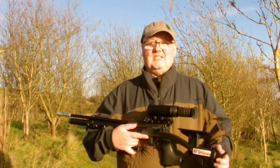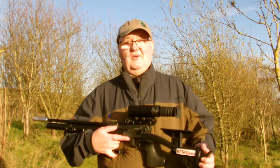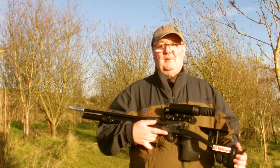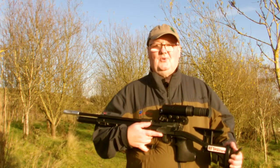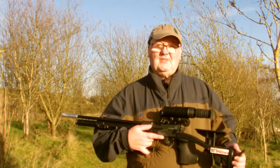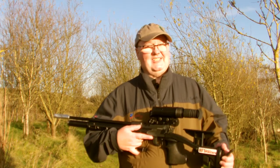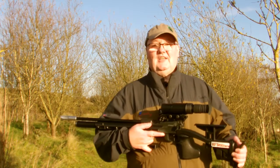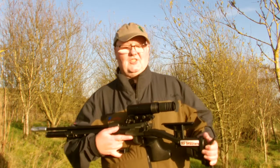That's one of the reasons why there's very, very little, or I would say almost zero, parallax error in it. I had put this on a bench. I had put the crosshairs on at 45 yards. I moved my eye about up and down, left and right, and the crosshair stayed bang on target, didn't even move. That's a huge thing for HFT shooters if you're in odd positions.